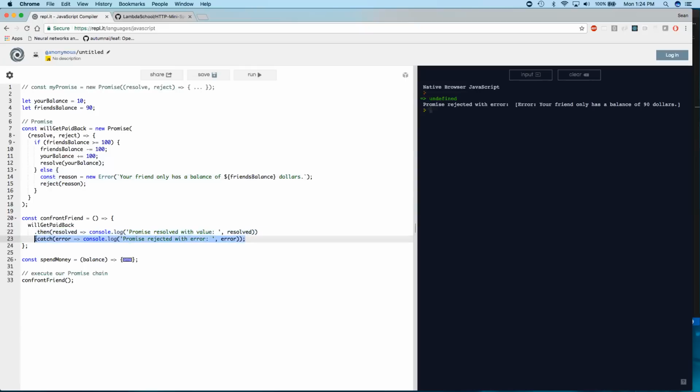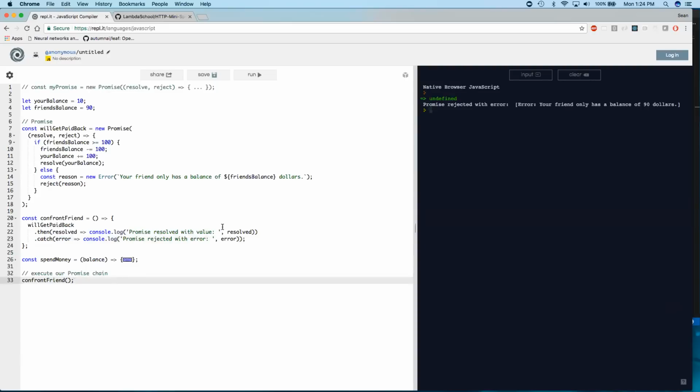So it went into this .catch branch, and it received an error, which is the reason that reject got called with. This gets cast as our error, and then catch gets this, and now we console log it. This is exactly what's happening here, right? And your friend only has $90, so he didn't have $100 to pay you back.